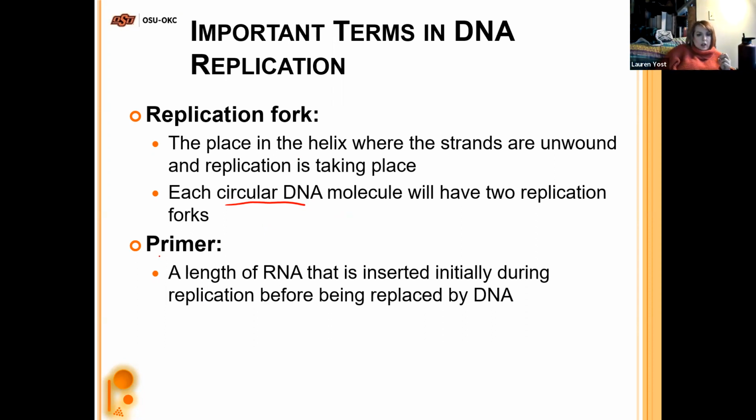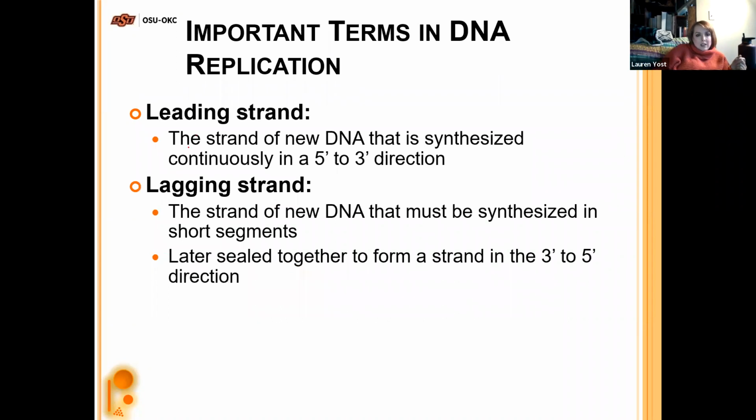A lot. And so that primer that I was talking about, that gets you started off on making the copy, that's a little bit of RNA. It has to be RNA at first, because we're just going to get rid of it eventually. It's sort of temporary. Think of RNA as always being the temporary thing and DNA being the permanent thing. So our leading strand is the strand of DNA that we can make all in a straight line, all happily in 5' to 3' direction. Just start with our primer, of course, and then go all the way down.